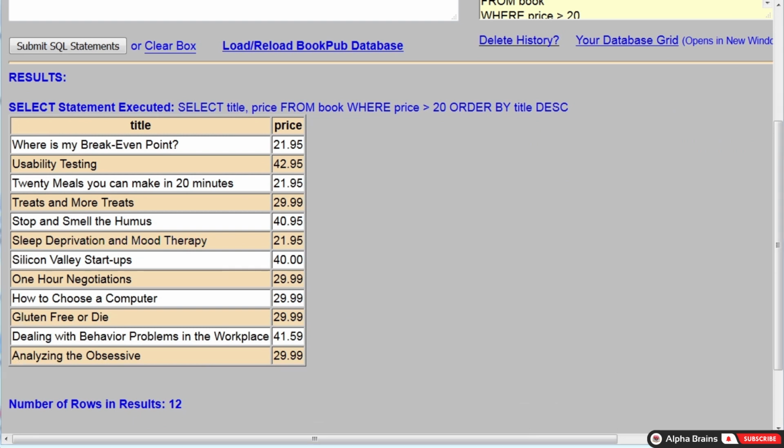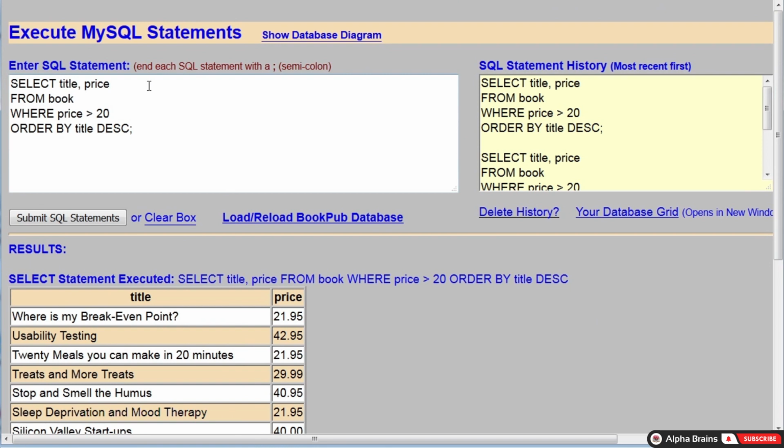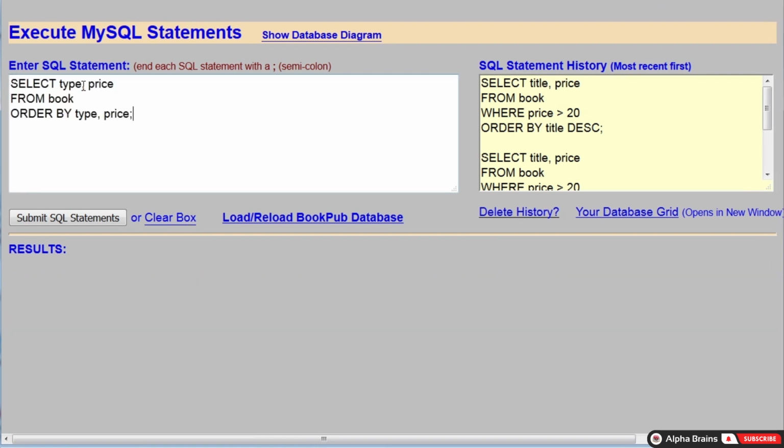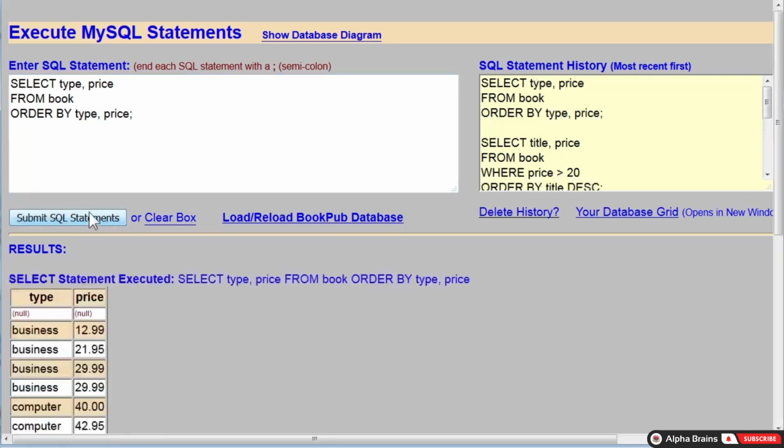We can do a kind of sort where we sort on more than one column, and I'm going to show you that. Let's go up here and I'll clear this and paste this in. Now I'm going to go on the book table. I'm going to say type. I'm not saying title now. I'm saying type, price. So type's like a computer book, a cooking book, what have you. Order by type, price. So let's see what happens.